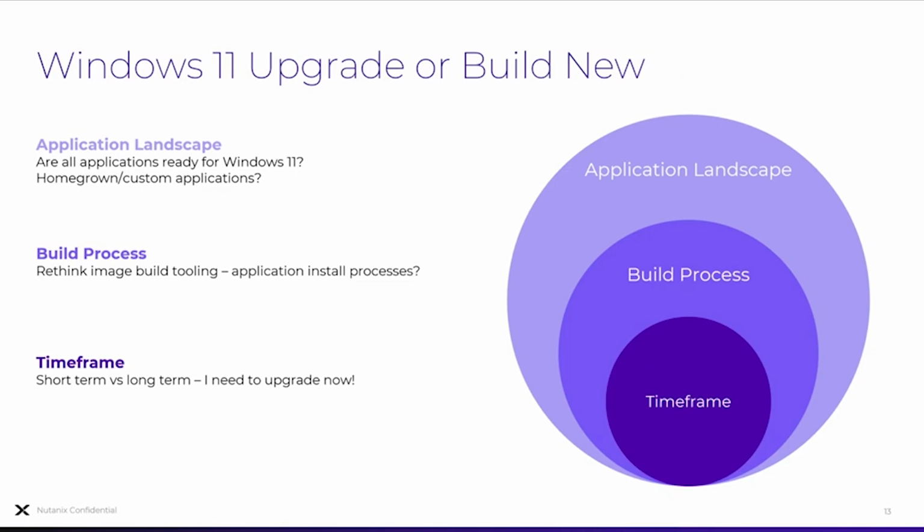And then the build process too. Now's a good time, or it's been a good time, as you look at upgrading or building new, especially when you look at building new and migrating users over to that. As far as our tooling, right, what kind of process do we have in place to build it? Are we using automation? Are we using any kind of tools for this? Is it time to look at automation? Is it time to look at new tooling? Also, what are our application install processes? Do we have any kind of tooling around that as well?